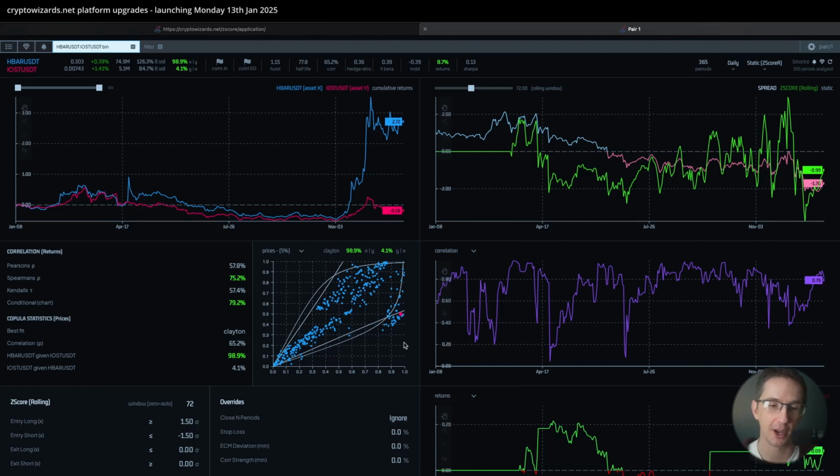Now, if you watch the video on Copulas, this will all make sense to you. If you've never heard of a Copula before, you're probably thinking, what the heck is this? But this is just a scatter plot of the prices on like a QQ plot. So we have the scatter plot of the prices here, and the prices are now between 0 to 1. That's what I mean by quantile. So 0 to 1, 0 to 1 on the X and Y. And we can see that based on where they usually are, this red dot is now falling outside.